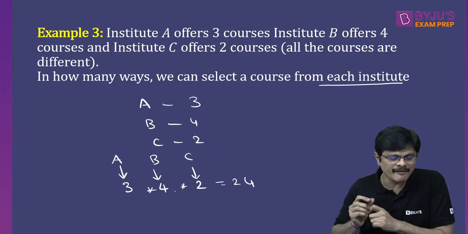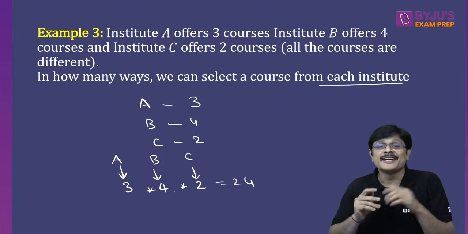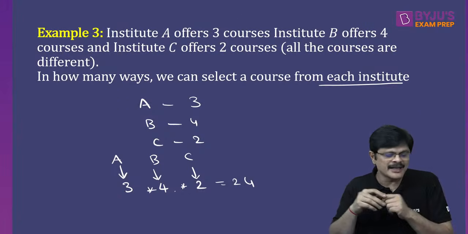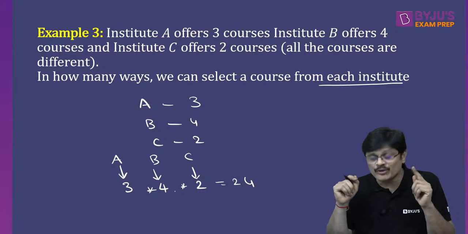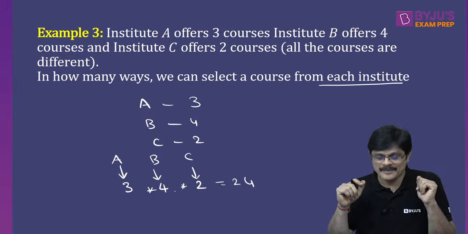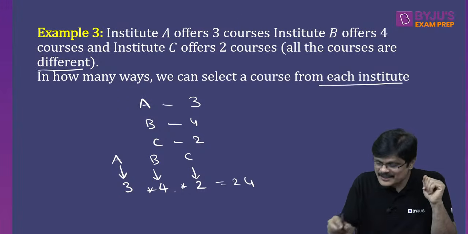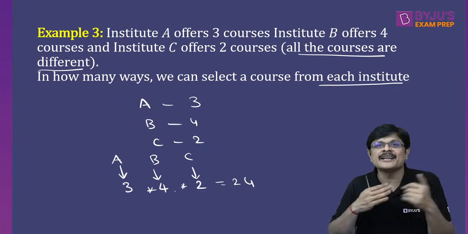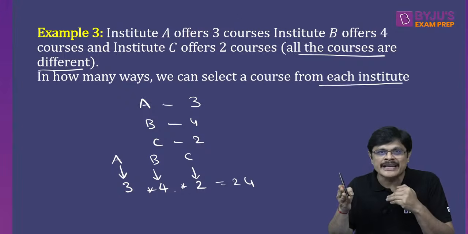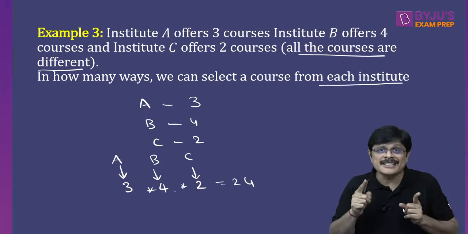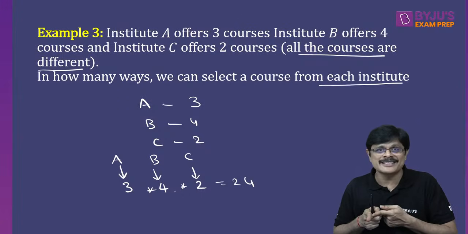Yes, wonderful, perfect. Here it's not just selecting and adding them. You can select a course in 24 ways. Is the idea clear? Because there is no condition, all the courses are different. See, this is what he is mentioning. There is nothing dependent on anything else. If you take this course, you cannot take that course, or to take this course, this is the prerequisite. If such conditions are given, then this will not be the answer.